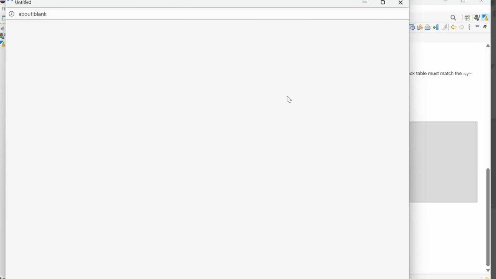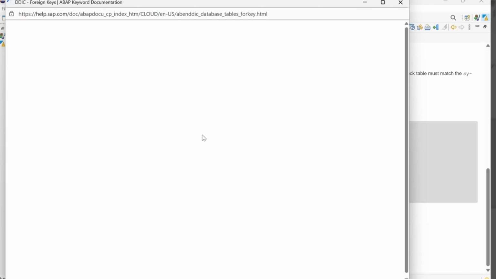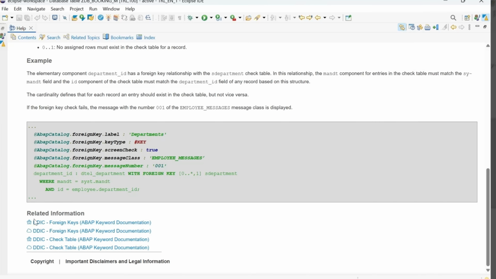You are getting all the details in a separate browser here. And if you observe here, you have this home option and this cloud one. So this is related to cloud and this is normal DDIC. If you click on this one, cloud related things will open.